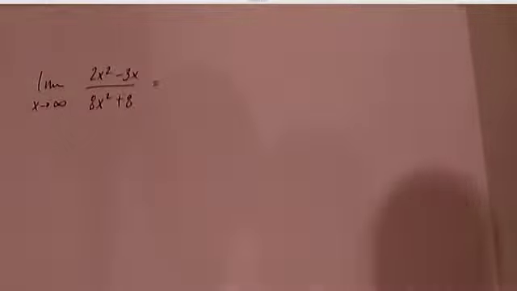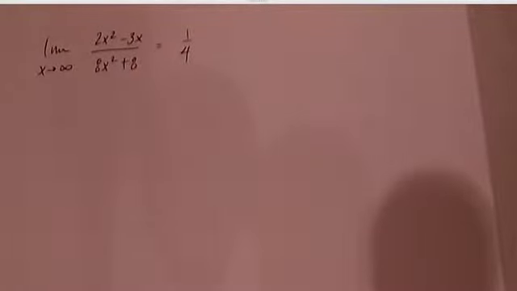Okay, now remember that we had rules based on end behavior asymptotes that accorded with 3 different scenarios. This happens to be the scenario where the degree of the numerator and the degree of the denominator happen to be the same. I have a second degree, so a quadratic in the numerator, and I also have a quadratic in the denominator. And if you remember from just a few moments ago, when we have the degrees equal to each other, it winds up being the ratio of the leading coefficients, in this case 2 over 8 or 1/4.